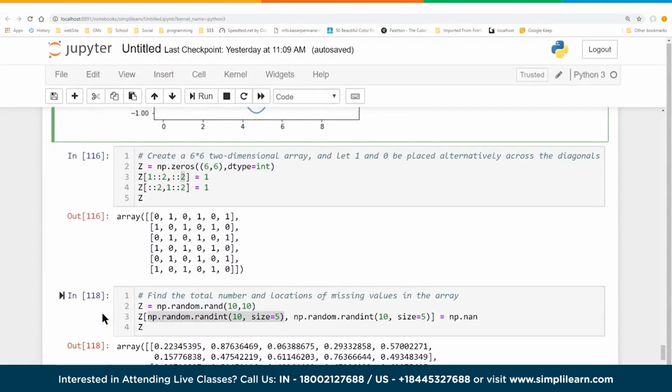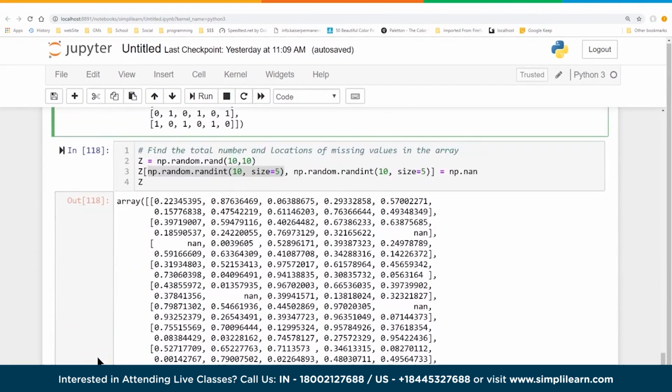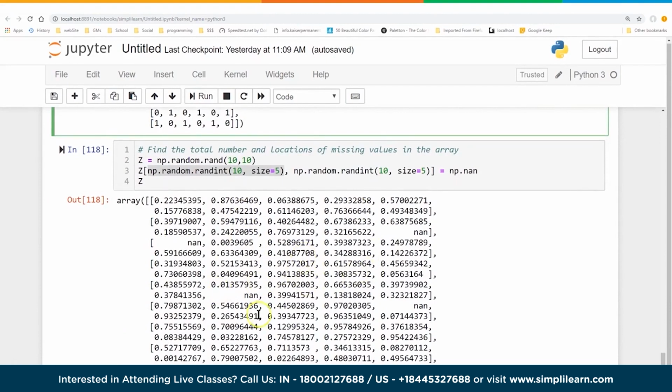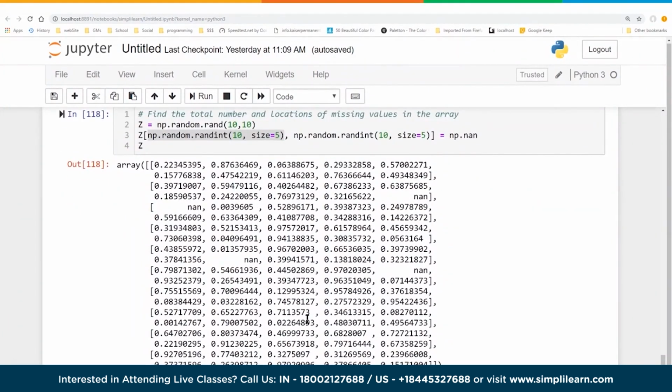And finally we went down here. We had this kind of a little brain teaser, how to do diagonal zeros and ones, playing with the different connotations of the Numpy array. And then we did a random size, and we played a little bit with null values. If you're doing any data science, null values are like a headache. What do you do with them? Big sets of data, you get rid of them. Small sets of data, you have to factor something in there, like figure out the average or the median, and then replace it with that.